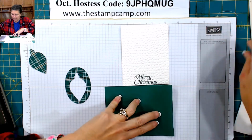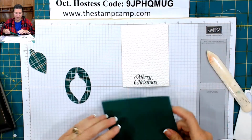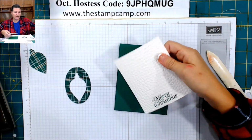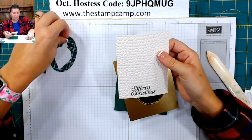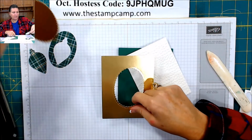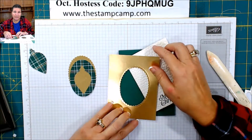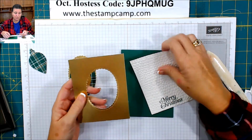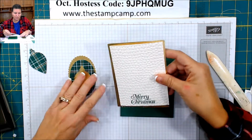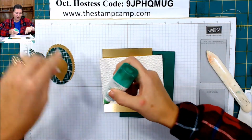Fold that in half. Because we ran this through the embossing folder and texturized it, we're going to glue it. Now you'll see my oval that I'm going to place this on was die cut out of the middle. You might as well use that up because you're going to cover it up anyway. That would be just a waste if you didn't use that. So we're going to go ahead and attach all these together.